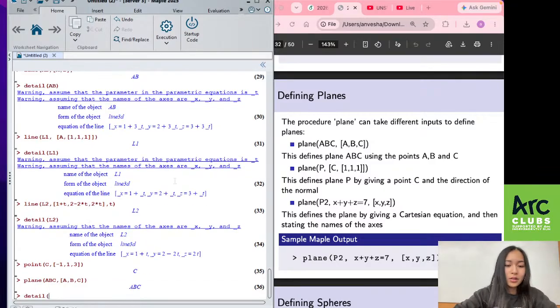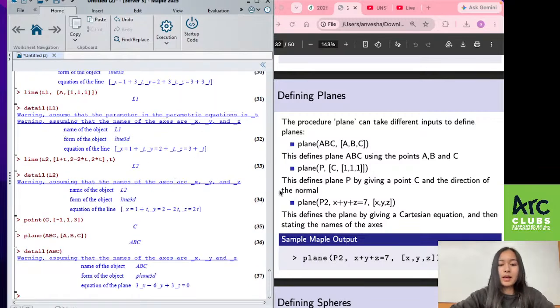And that should give us the plane A, B, and C. And to examine it, like always, we use detail. And that should give us the equation and the name. There's also another version of finding the plane, which is using the point and normal form.